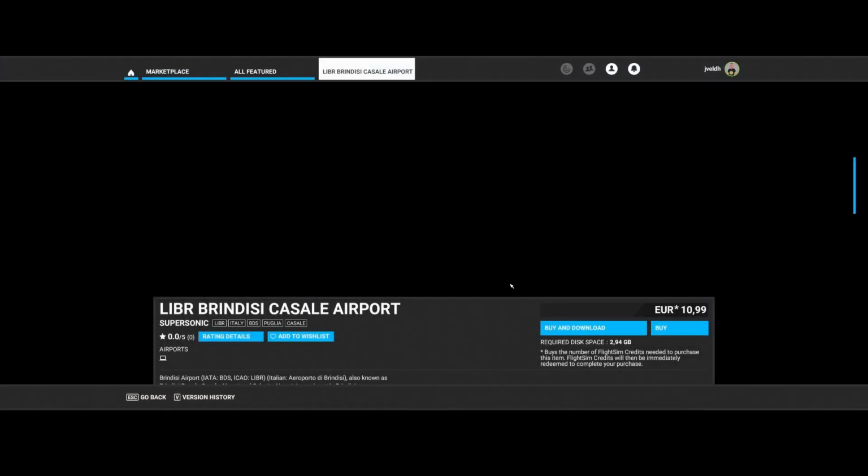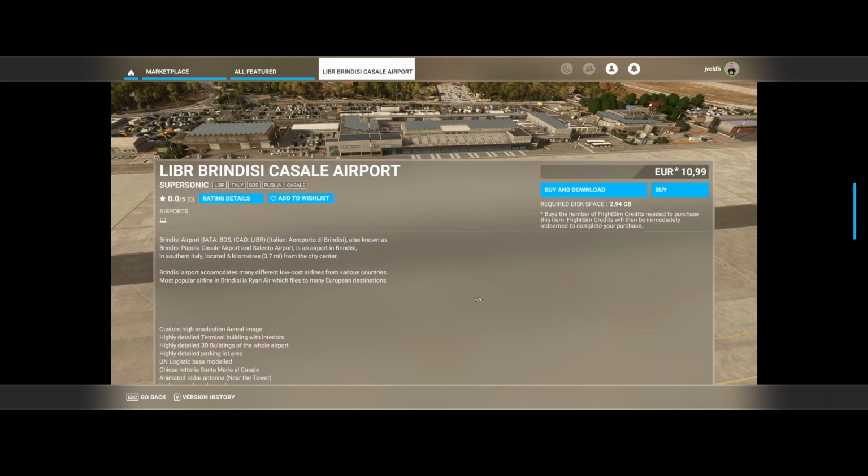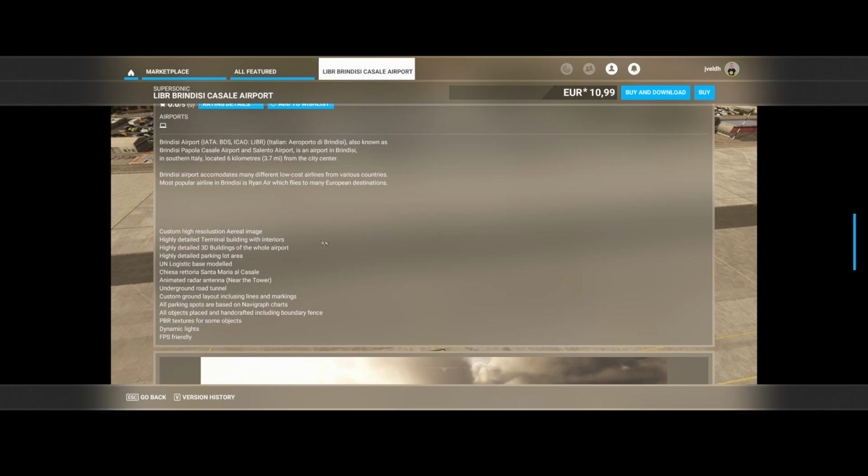And something else. The Brindisi Casale Airport, LIBR, that's in Italy by Supersonic. They've updated the airport. So they use custom high resolution aerial imagery to update the airport. A highly detailed terminal building with interiors, as well as the detailed 3D buildings on the whole airport, as well as detailed parking lot area.